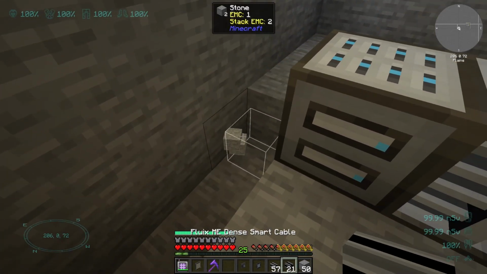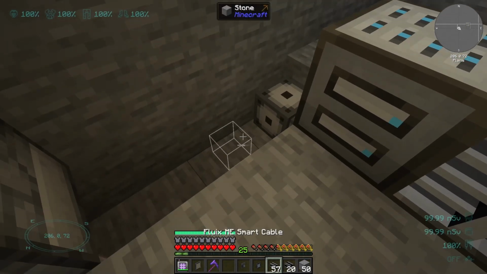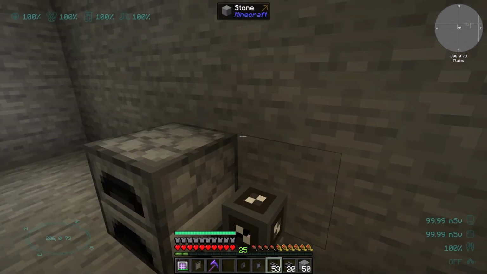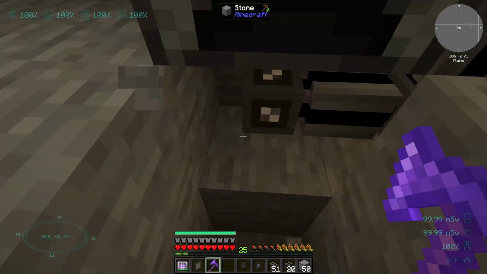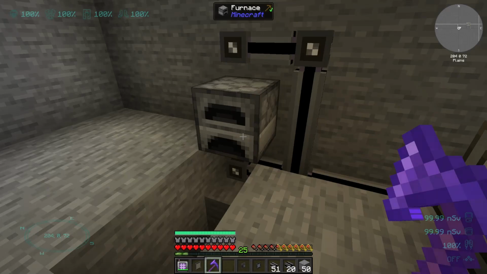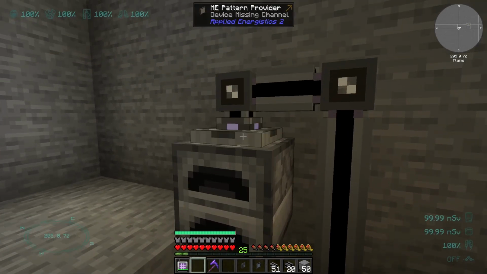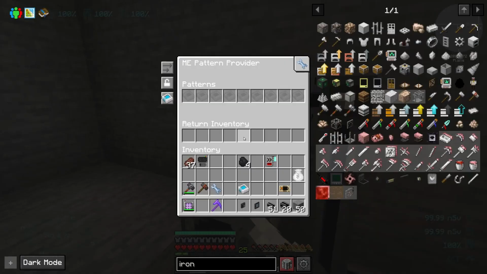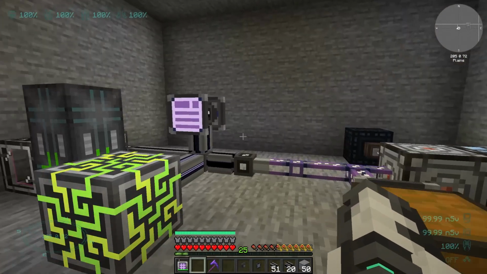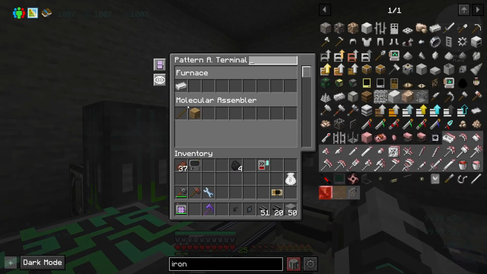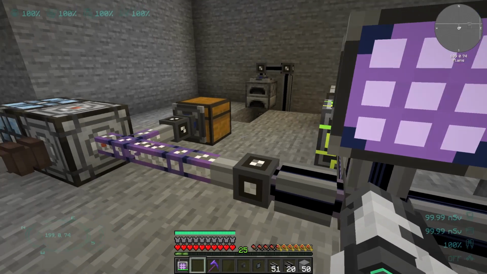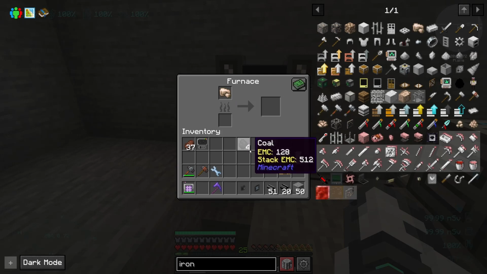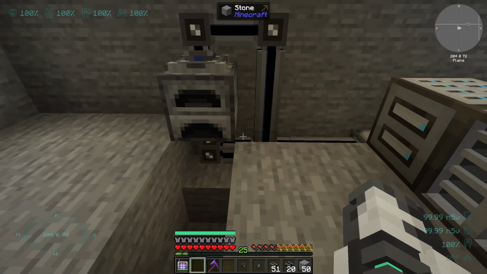Now to tap into that, I'm going to extend my dense cable interface here, and I'm going to run the smart cable all over this darn place because I will need to. Okay, so now I'm going to drop a pattern providing interface as opposed to pattern providing block over here and shove the recipe in. This tells the AE2 system I can build that using the furnace, at which point I can tell it to craft an iron ingot, which it thinks it's doing. But as we can predict, it's not doing anything because it doesn't have coal.